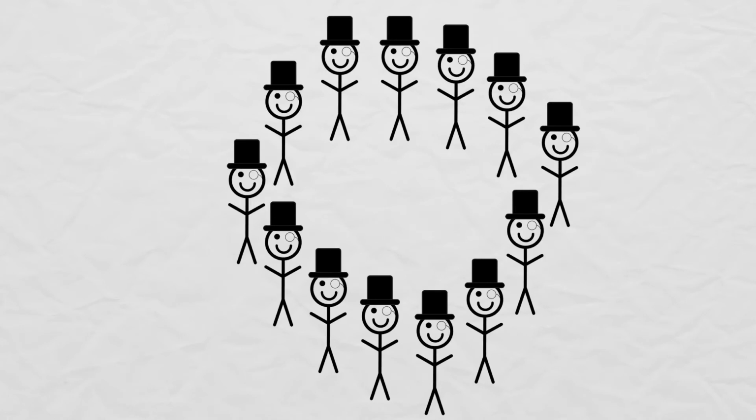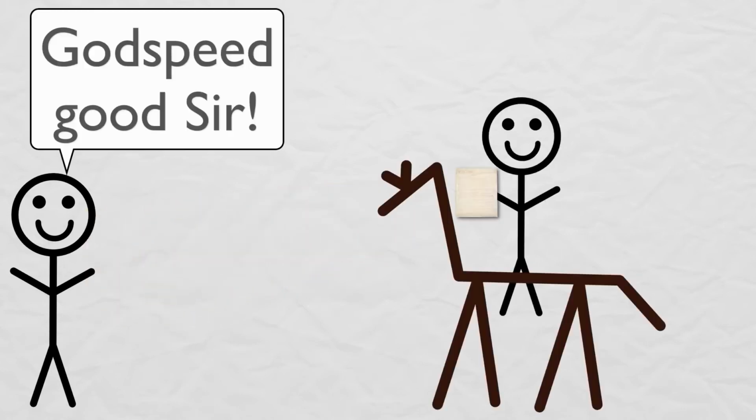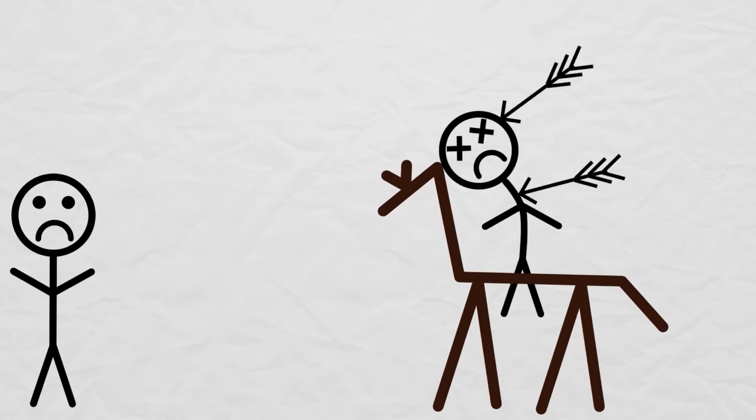Why set up this crazy system where a small group of people essentially unknown to the general public are the ones who really decide on the president? Because in the 1700s, when the Electoral College was designed, the quickest way to send a piece of information was to write it down on a piece of paper, hand it to a guy on a horse, wish him "Godspeed, good sir," and hope he didn't get killed by Indians or die of dysentery along the way.